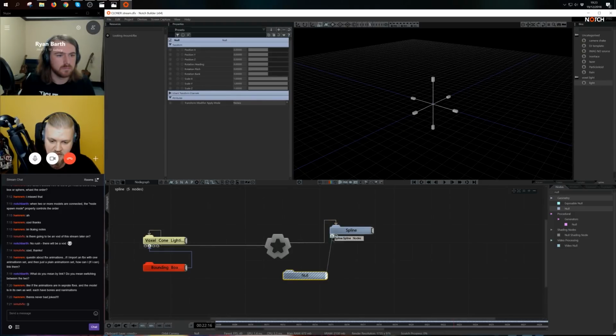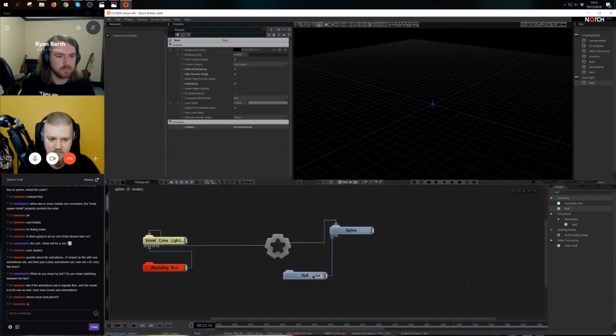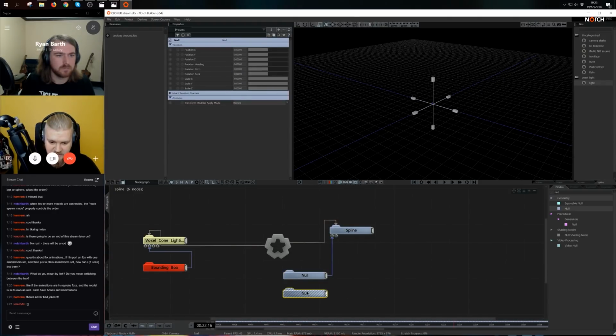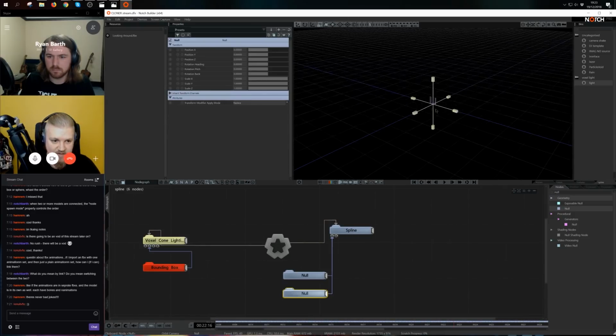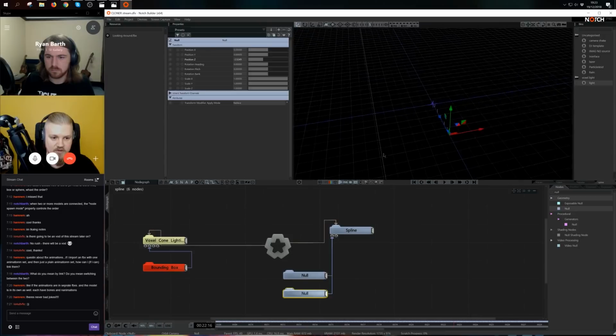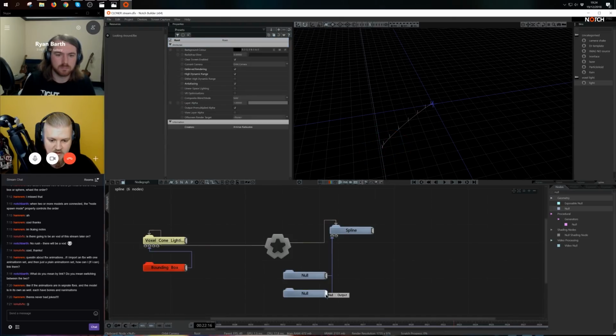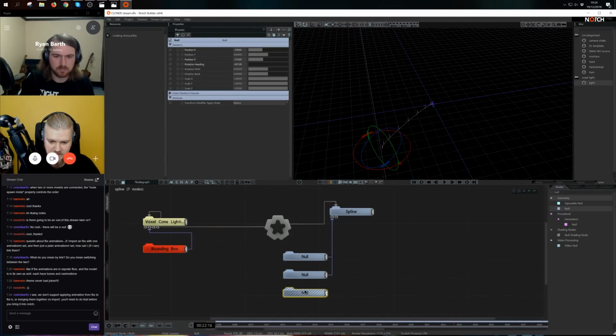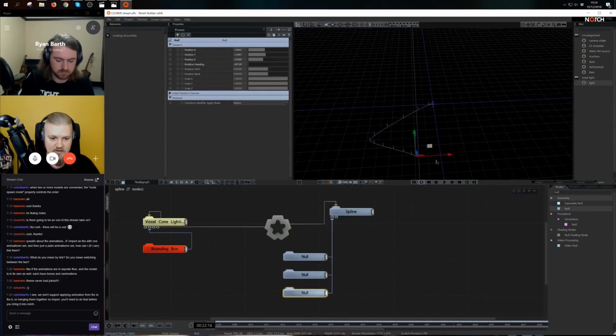So I'm gonna grab a null and hook it to the first input here, spline nodes. And as I make a copy, Ctrl-C, Ctrl-V, I start to see that something is happening. Now for this to be more visible, I'm just gonna offset one of the nulls. I'm gonna pivot it a little bit. I think for good measure, we should have at least 4 of these points to make a decent spline. So I'm basically just offsetting it in a 3D space.